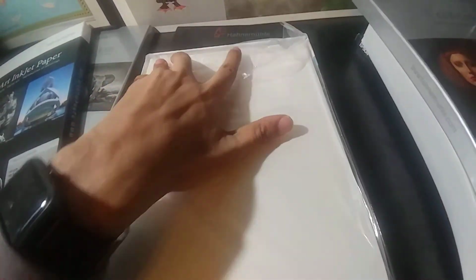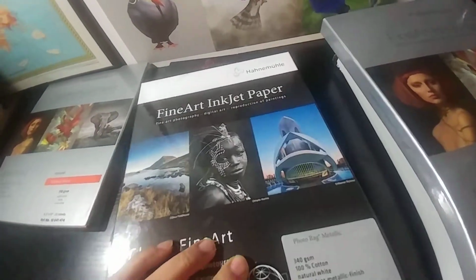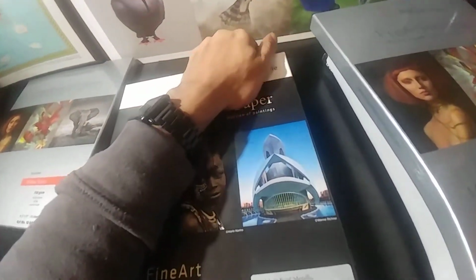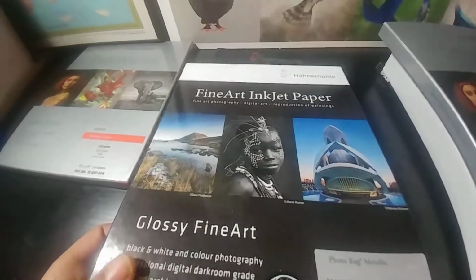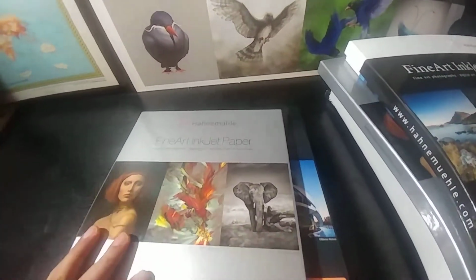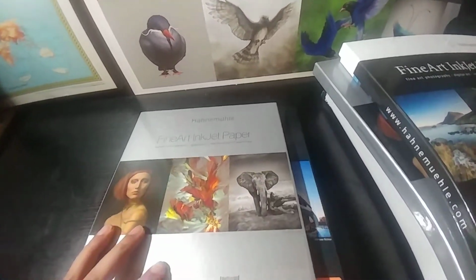It's hard to describe how amazing it is. I'll eventually do a comparison of them. I really don't want to do that because these papers aren't cheap. Neither is the ink that I use. But I wanted to do it for you, just this once. Not going to do that.